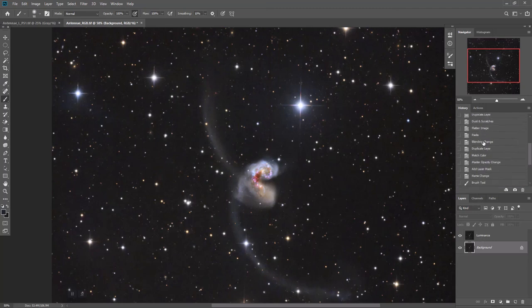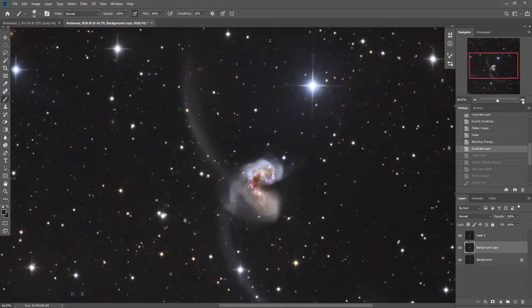Another way to boost your color is the same thing. You duplicate the layer, your color layer, your RGB layer here. So we were here, we've put the luminance on top of the RGB, changed the luminance layer to luminosity.